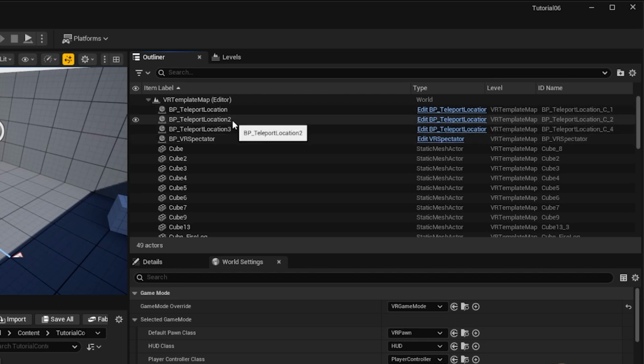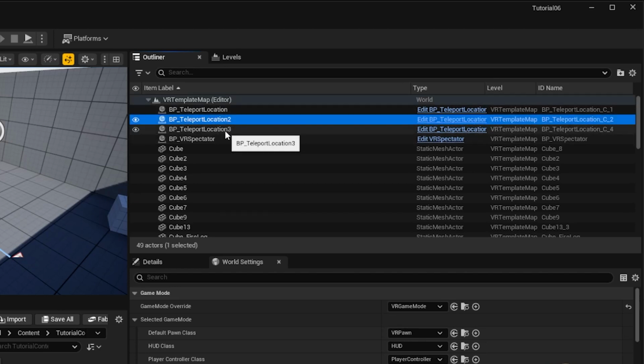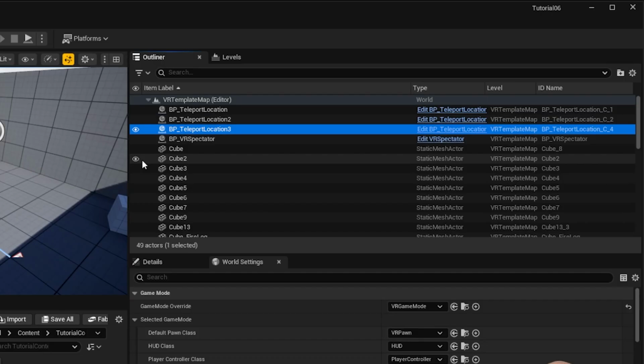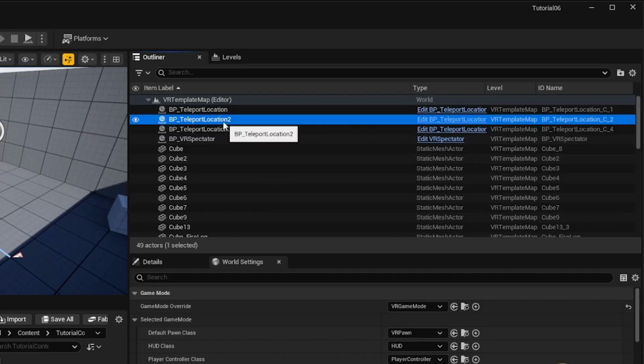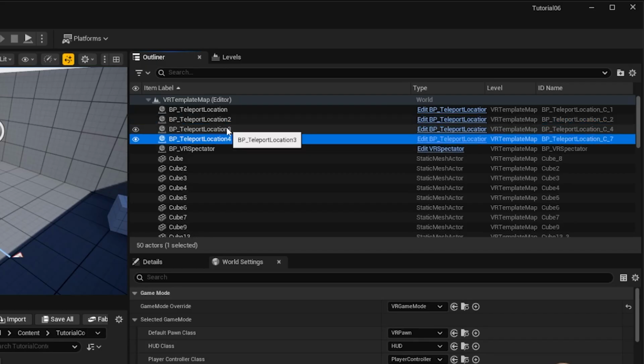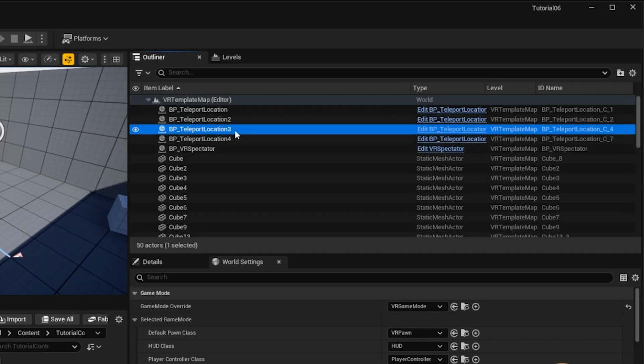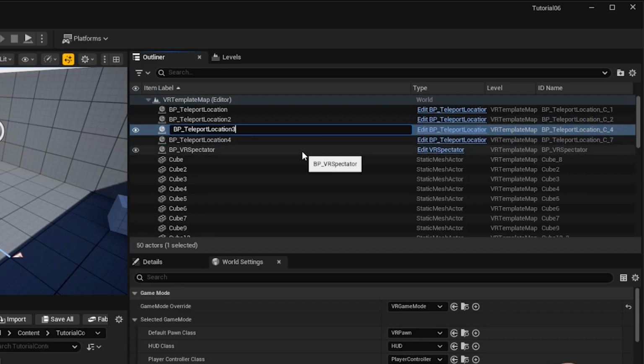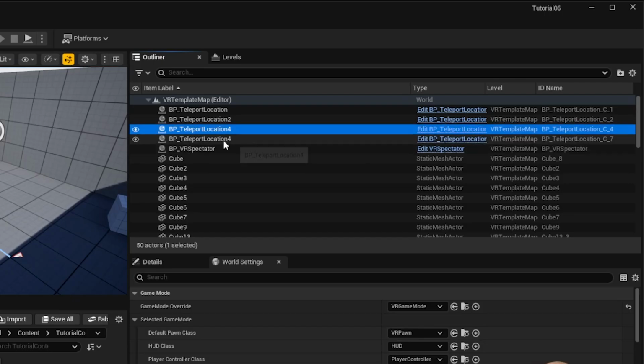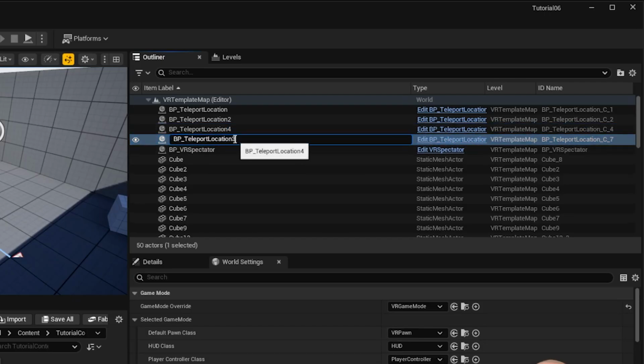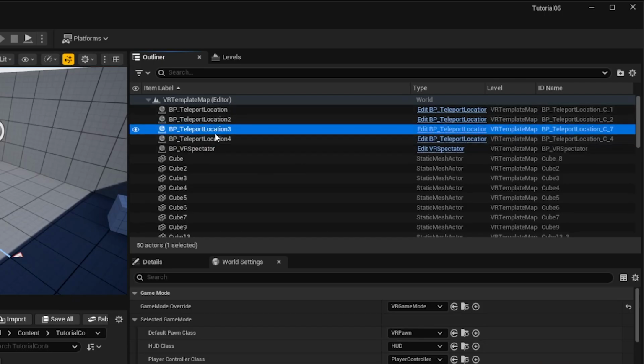So let's say between place 2 and place 3, we wanted to have another position. If I duplicate location 2 and rename this one to 4 and this new one to 3, it sorts them here by the label, which does not reflect the order of the ID name.